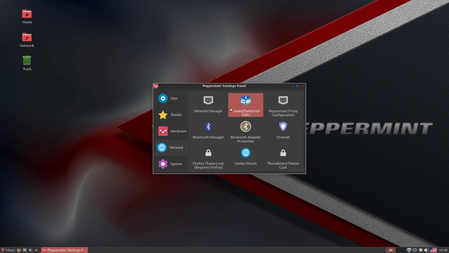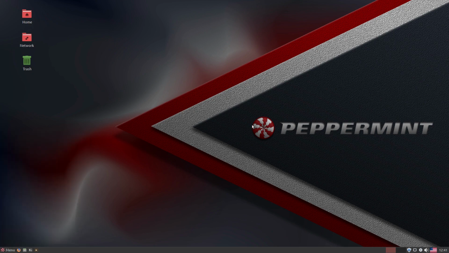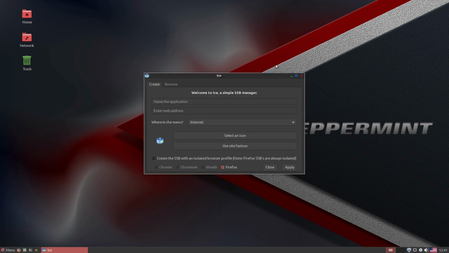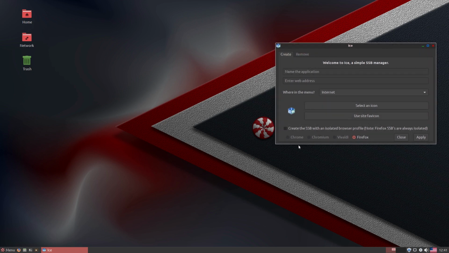So this is actually an application. Let's look at the SSB application. So this is actually an ICE application. ICE is really one of those standing features of Peppermint. You can install this on other systems, but originally, if you go back to the philosophy of Peppermint, the idea behind Peppermint was a Linux version of a Chromebook, which is like a net-powered item.